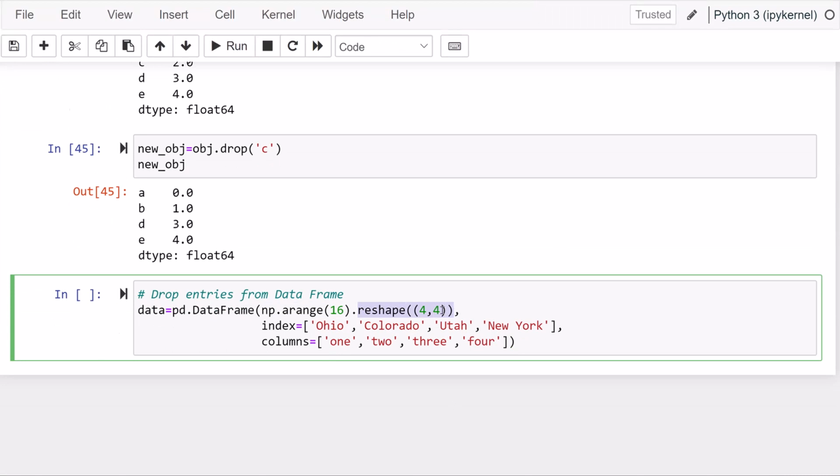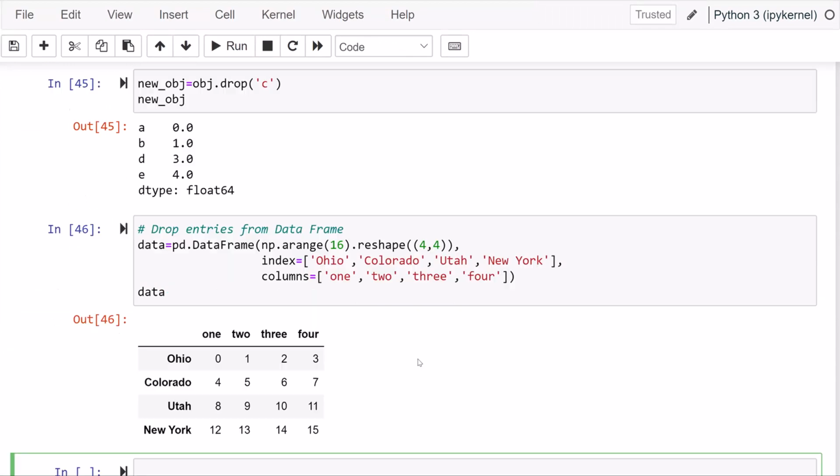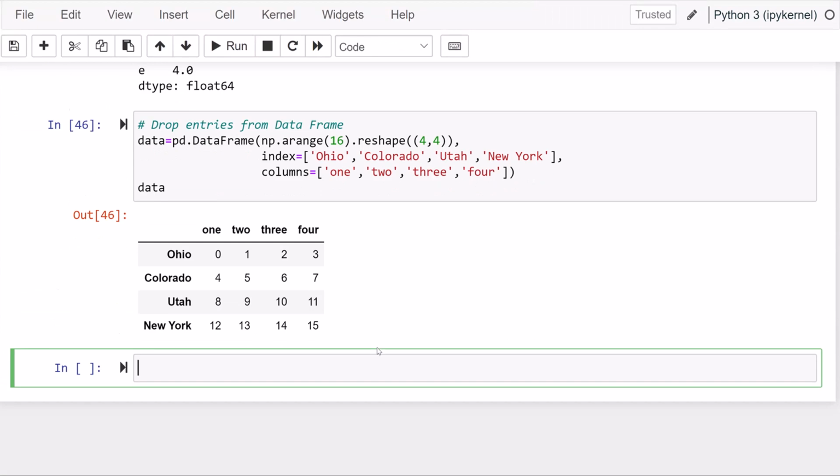So basically you're having 4 rows and 4 columns. And we label our index to be these states: Ohio, Colorado, Utah, and New York. And our columns, we name them 1, 2, 3, and 4. So if I execute this and print it out, I get 4 columns and 4 rows.